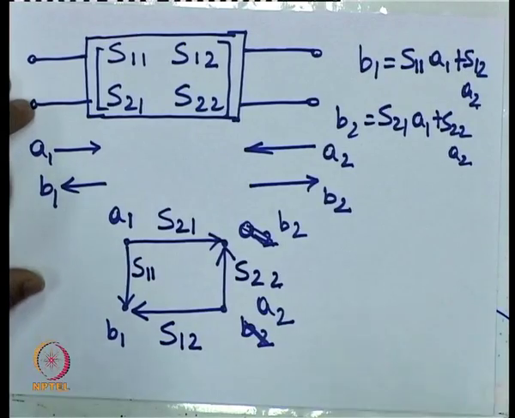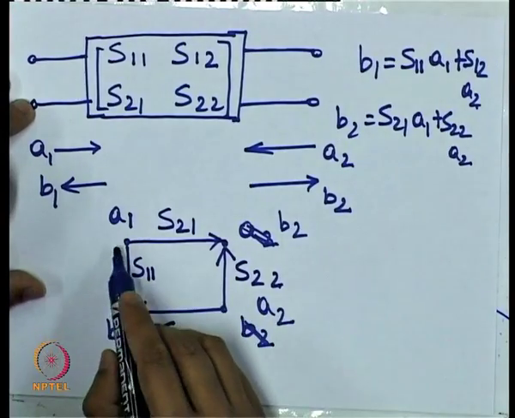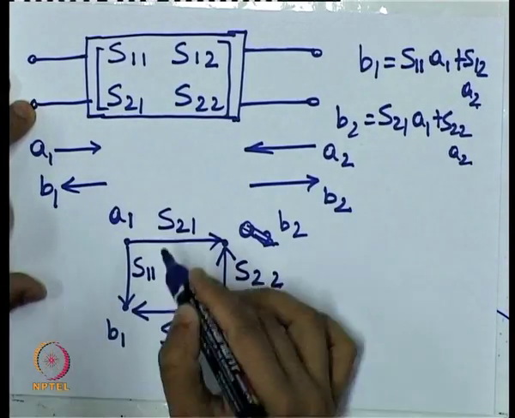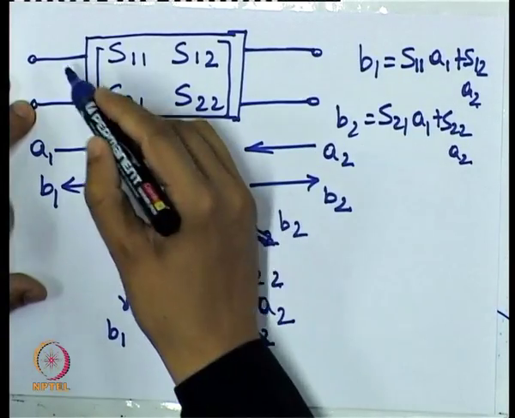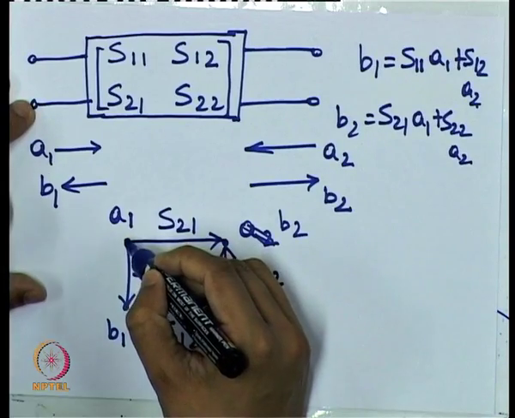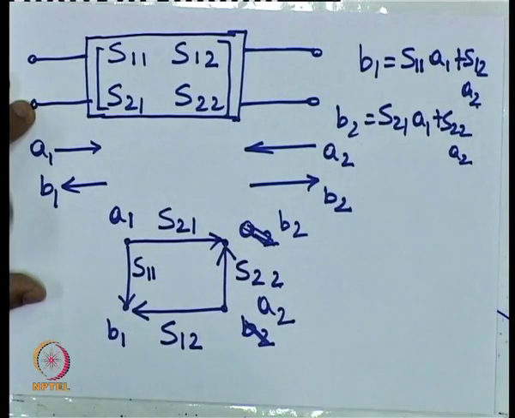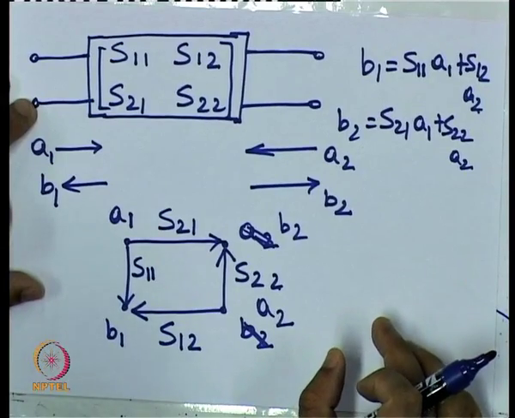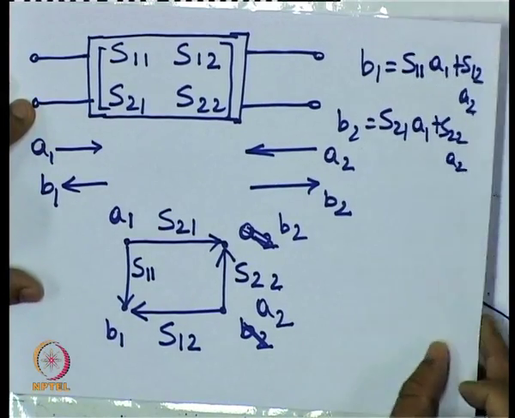Now, as we shall see, from here it might appear as if only A1 can give rise to B1, but that is not the case. It might be that through another process, for example, if we connect a generator or load here, then B1 will also contribute to A1 in a recursive manner. So let us see a simple example, a simple two-port network with its input connected to a generator and its output connected to a load.